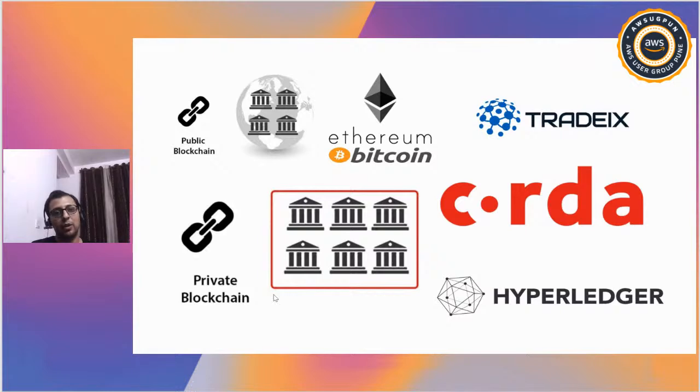That's why there are times when people say this major chunk of Bitcoin has been transferred in the last 3 months or 6 months or yesterday. A lot of people keep a watch on those things because those transactions are public, but the physical identity of those people is not public. If I do a transaction and people don't know my hash key or my identity on the blockchain, you cannot figure it out, because you cannot take that hash key and convert it to see who the actual owner was. That's why we call public blockchains anonymous. That is where the anonymity comes into Bitcoin, and that's why a lot of people talk about it for all the wrong reasons.